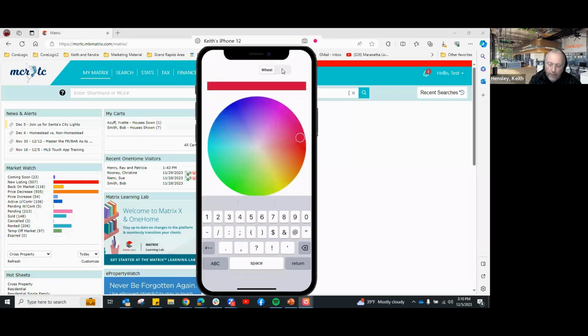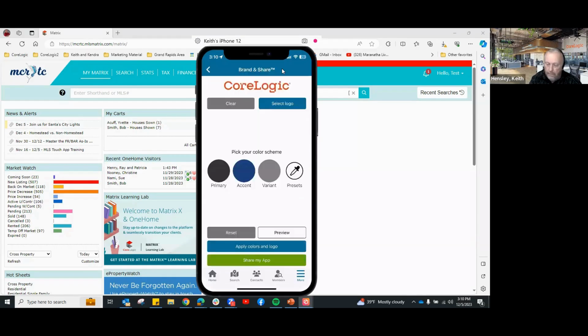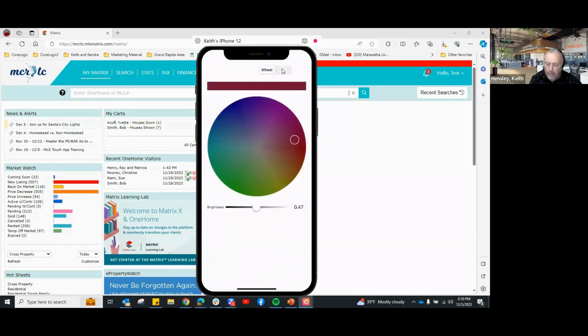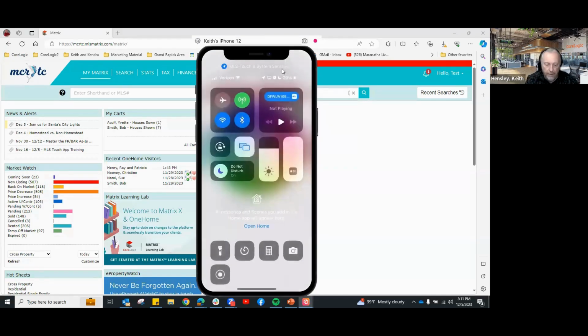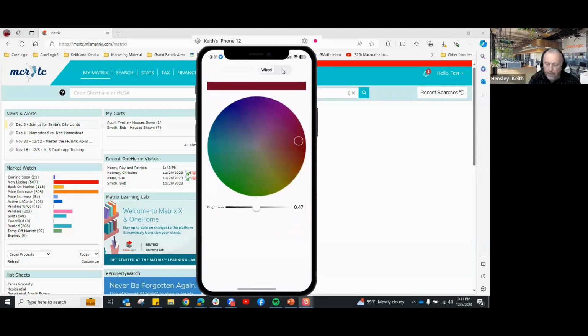I mean, you can make it red if you like. Change it there. I am missing something on my phone here. I don't know if it's the brightness or what. I don't know where the OK button is. That's the weird thing.